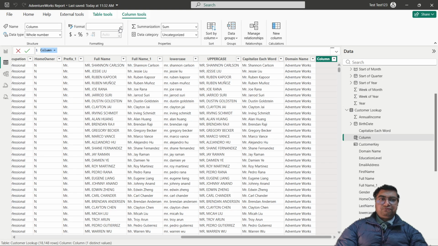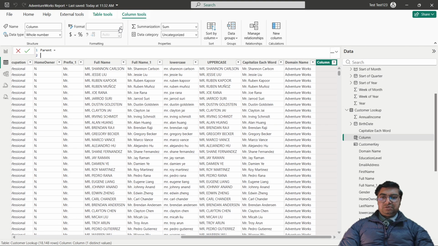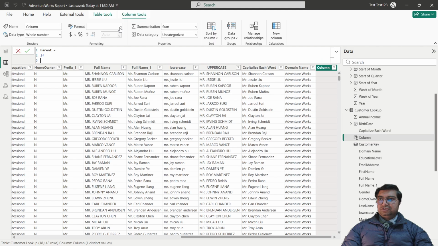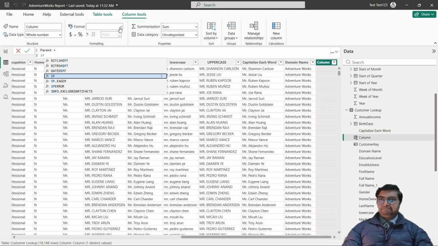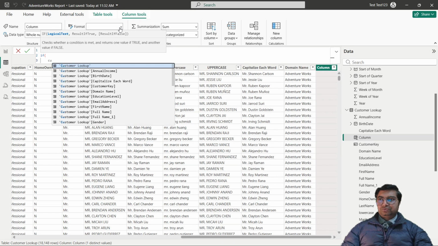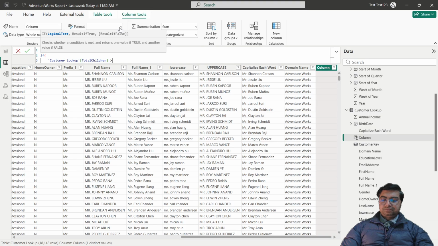Give your column the name, let's suppose, Parents, equal to IF. The logical test is, suppose, Customer total children greater than 0.